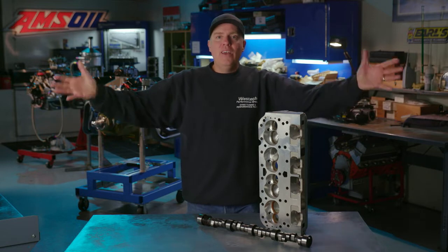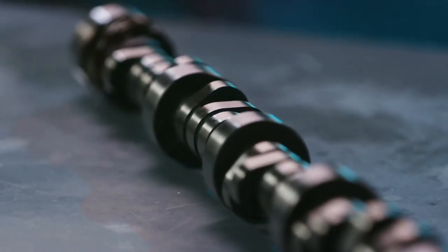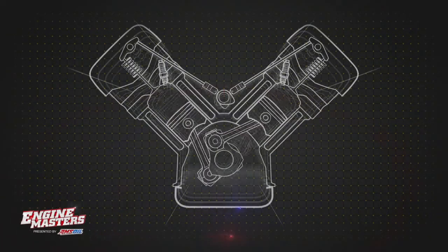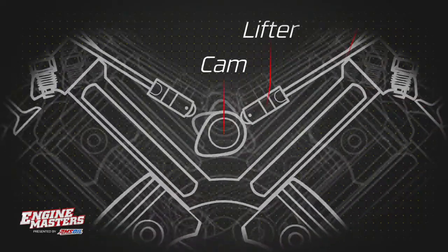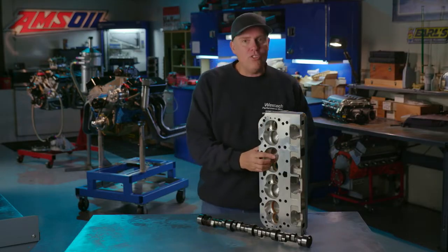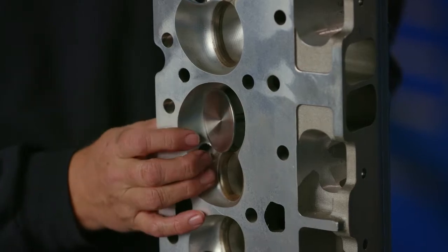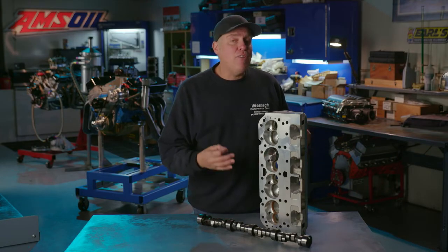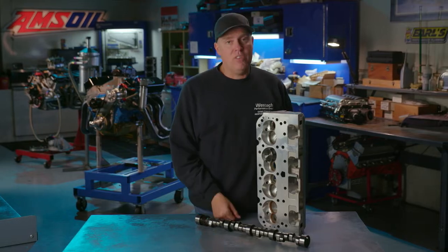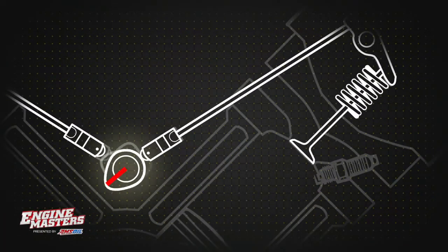So that was the power with our small camshaft. Now we're going to explain the camshaft specs — all that gibberish I talk about at the beginning of every episode. The first spec is really simple: valve lift. Knowing that the cam's job is to open and close the intake and exhaust valves in time with the four-stroke cycle, lift describes how far the valve is opened off of its seat. A hot street cam might have 500 thousandths lift — that's half an inch. A typical mild bracket race engine might have 750 thousandths — that's three quarters of an inch. Opening the valve more means you can get more air in and make more power.